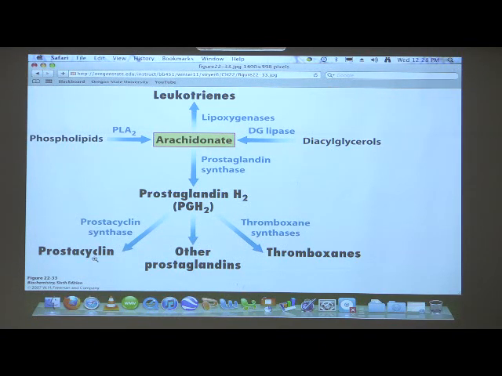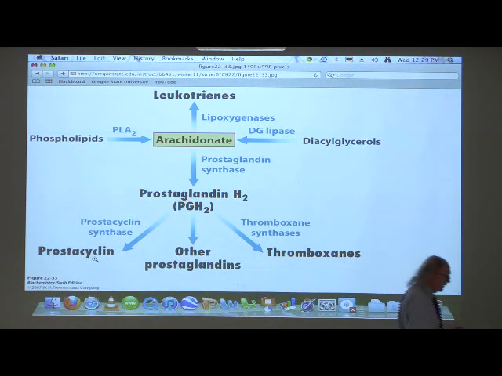Some of them seem to work counter to each other, because some of them can actually help to facilitate blood flow instead of clotting blood flow. So there's some almost contradictory actions that some of these compounds can have if we compare one versus the other. We're not going to compare them. Now, these compounds, as I said, are made from arachidonic acid.